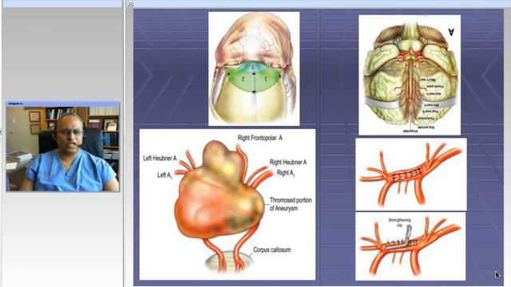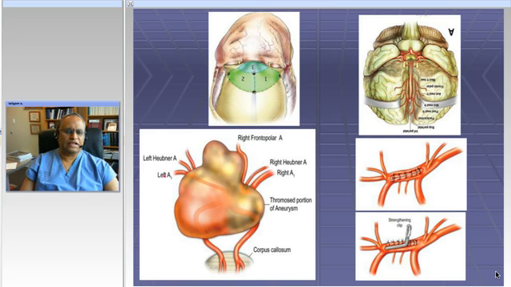So this is a schema of how the surgery was done. You can see a bifrontal craniotomy and an orbital osteotomy. This is sort of the anatomical picture of where we were with the interhemispheric approach. And this is what you're going to be seeing here: right A1, right Heubner, right frontopolar, and then the two A2s, and then the left Heubner, left A1, A2 rather here, and then this is the frontopolar on the left side.